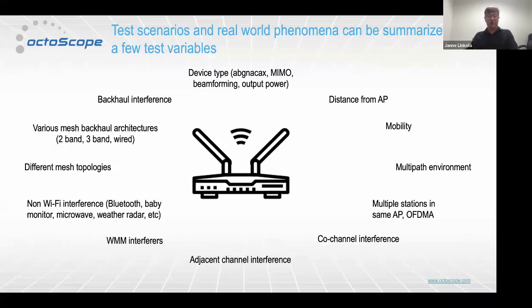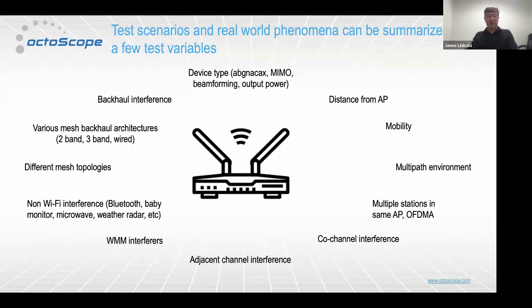With Wi-Fi 6 and with OFDMA, the first efficiency-oriented Wi-Fi standard, test cases involving lots of different kinds of stations transmitting simultaneously become important, because the OFDMA radio interface performance is really stress tested in an environment where a lot of different stations are competing for the air bandwidth. Of course, there are different interference scenarios: co-channel, adjacent channel, maybe high priority interferers, certainly a lot of interferers that are not Wi-Fi at all.